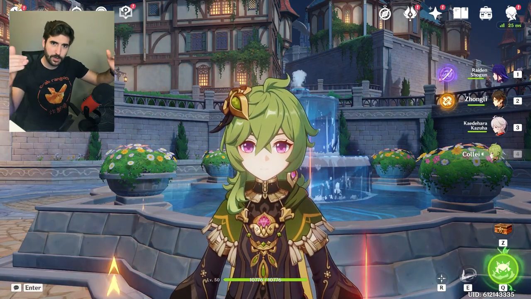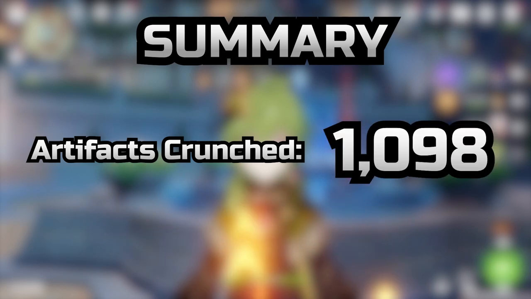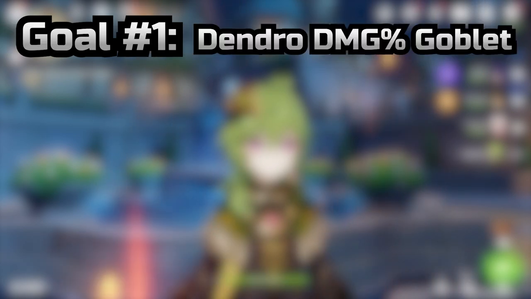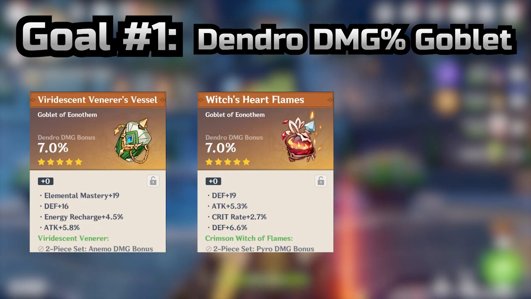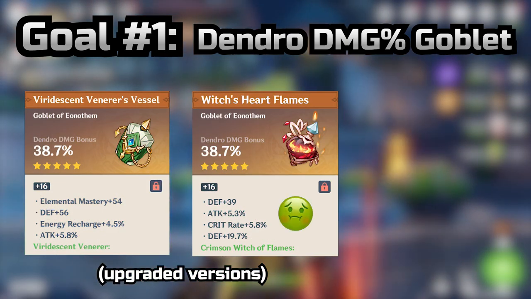If I'm going to be a little more optimistic, let's actually take a legit look at how this went. So we crunched around 1,000 artifacts with 3 goals in mind. Number one, we wanted to get a Dendro cup. And we got 3 of them. Now, one of them we don't really talk about. The other 2 seem fine for now. We can certainly do better, but we got some time.